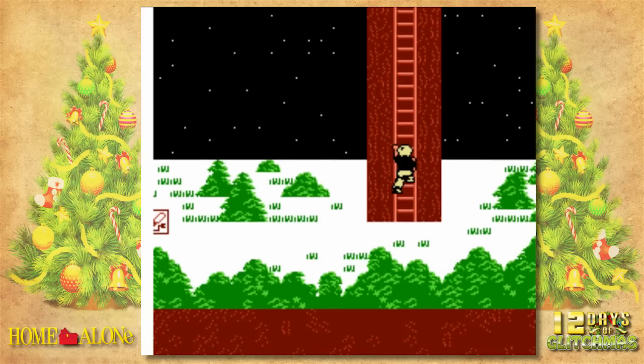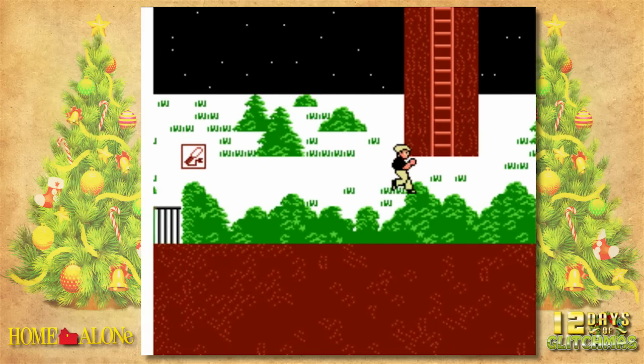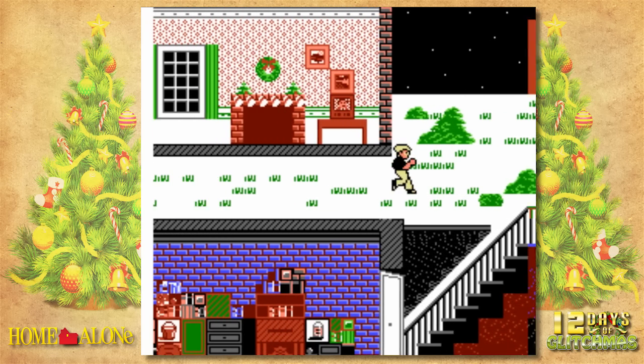Also, if you go all the way to either end of the screen, face away from the house and then move towards it, Kevin will moonwalk. I'm not sure if this is a glitch or an Easter egg at this point.